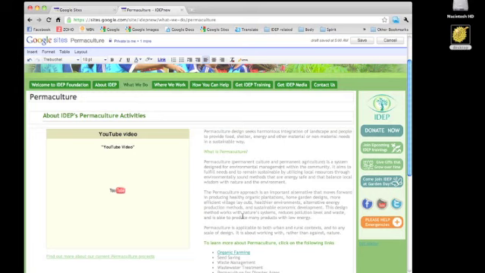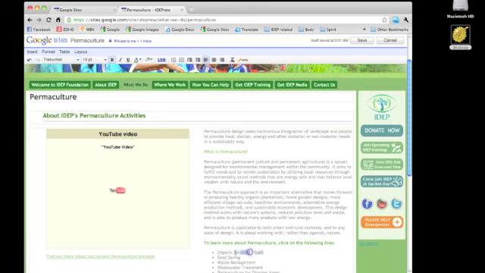Now the other thing that you definitely want to know how to do with text is how to make links. So links is this type of thing where there's a text that if you click on it, it's going to take you to another place. So there's two different types of links in Google Sites. One is, and we're going to have a look at them right now and how they work. So this text here, organic farming, links to another page within this site. So we're just going to remove that link for now, and we'll rebuild it.